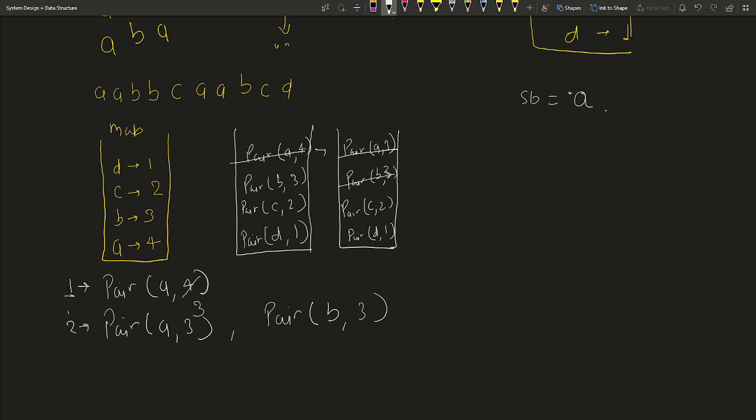We will append this character B here, and we will update the frequency of that character, which will be 2.